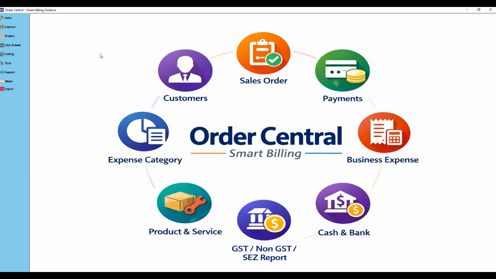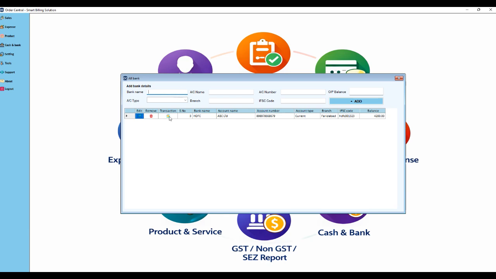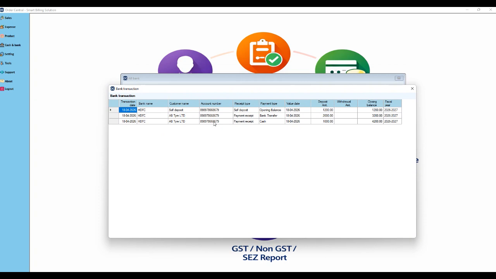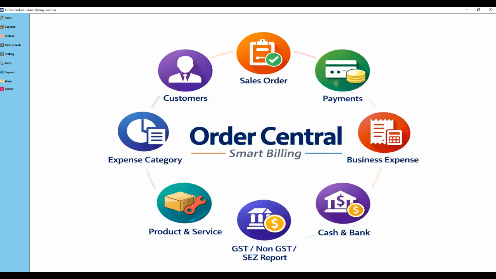Now go to all bank and click on transaction. You can see a third entry, a cash type entry, which displays a 1000 deposit, and your closing balance is running side by side.